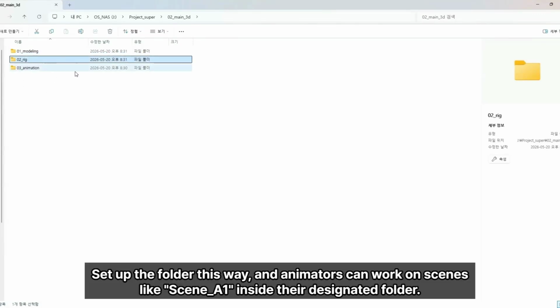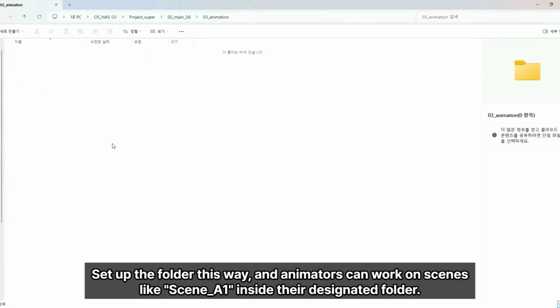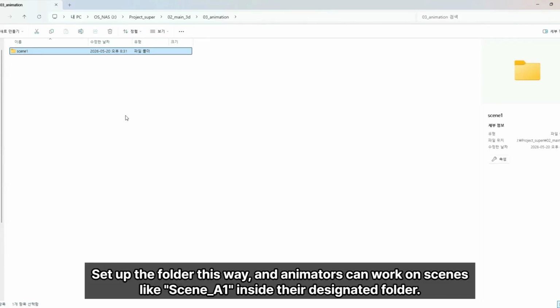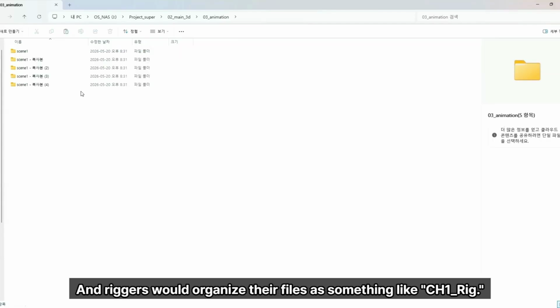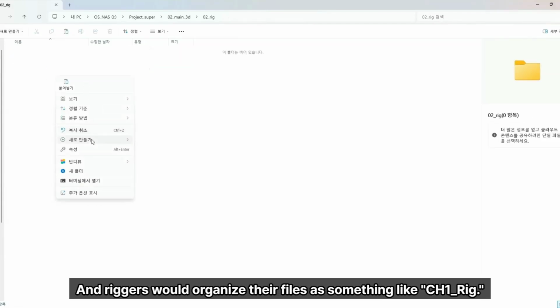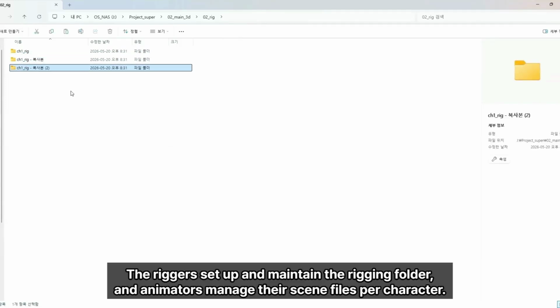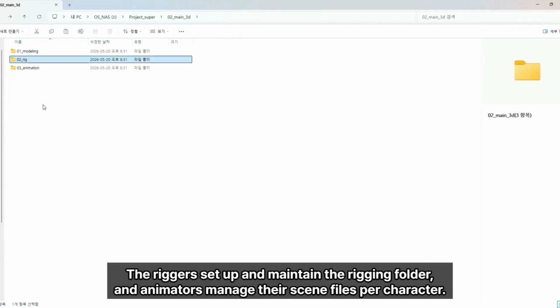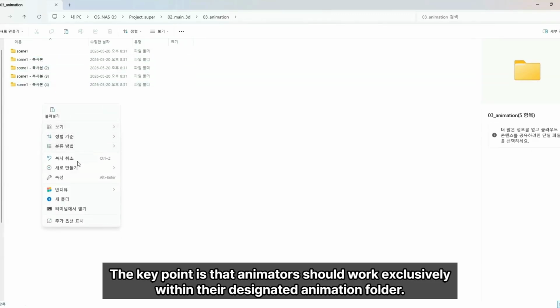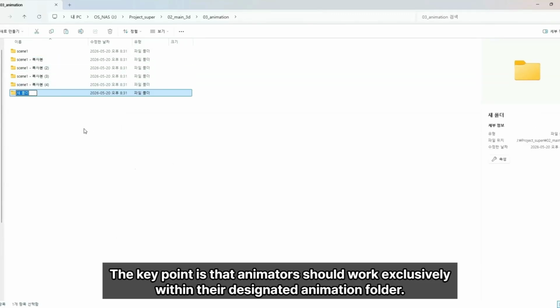Set up the folder this way, and animators can work on scenes like Scene A 1-inch inside their designated folder. And riggers would organize their files as something like ch1 rig. The riggers set up and maintain the rigging folder, and animators manage their scene files per character. The key point is that animators should work exclusively within their designated animation folder.